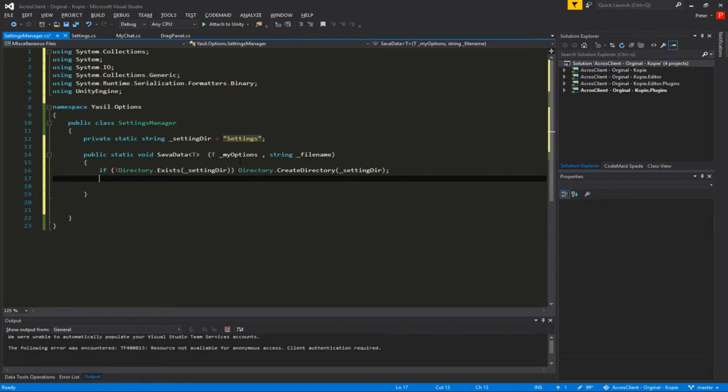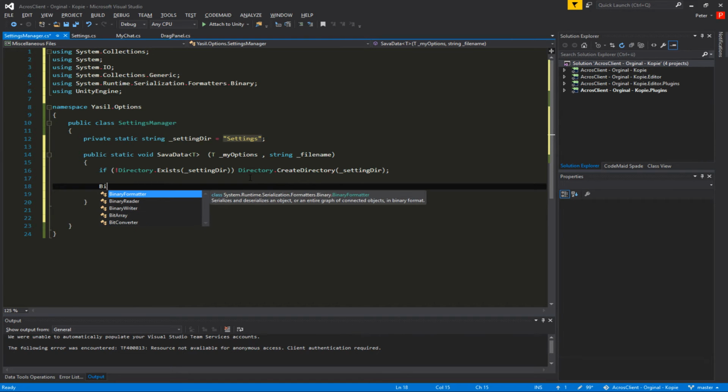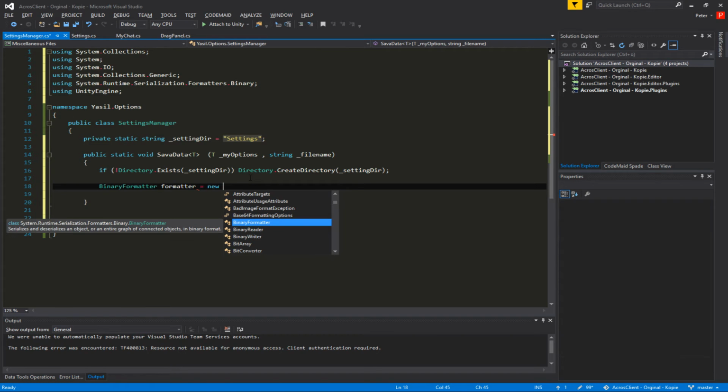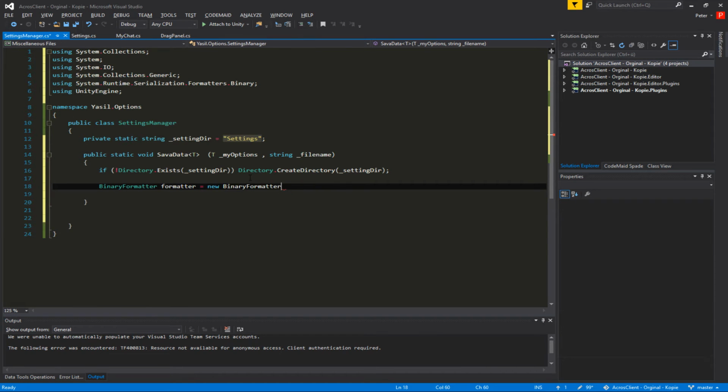Now we are sure we have a directory, and the next thing we want to do is get a new formatter. So it's BinaryFormatter, and I call it formatter, and we have to instantiate it, so it's a new BinaryFormatter.